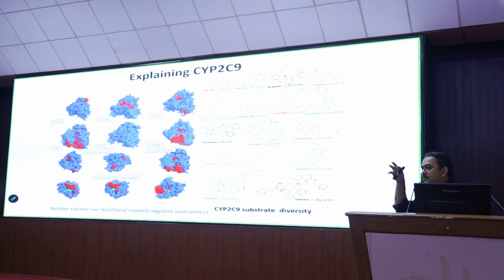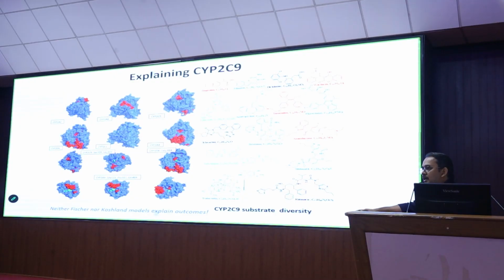I told you that P450s are very promiscuous. They can metabolize a lot of substrates, and not just a lot of substrates, they can metabolize substrates of different topographies. Now look at this. We have small molecules, we have this bigger molecule, we have a much bigger molecule here. All of this can be metabolized by one enzyme. The example taken here is of CYP2C9 and CYP3A4. This is the diversity of just CYP2C9. We can't just imagine this.